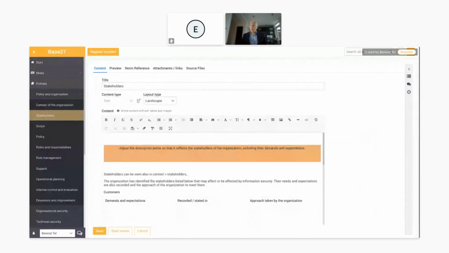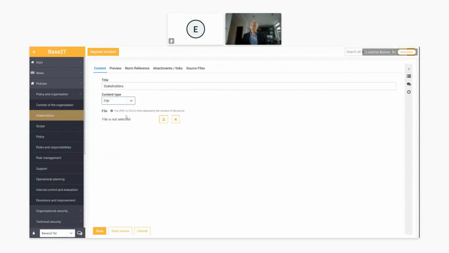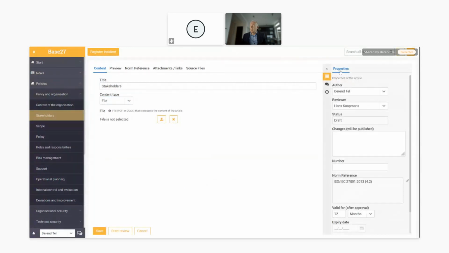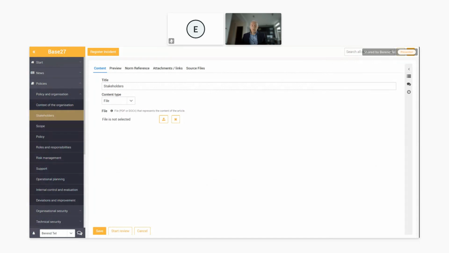Another feature was already present, but you now see it here as well. You can only edit it after clicking on the pencil, because it has a more, well, I would not say devastating, but a more severe impact when you change it. That's the content type itself. By default, that's text. But if you want to show a file instead, you can now switch more easily to this option. Previously, it was kind of hidden in the section on the properties. So we moved it to the general editor layout to make it more accessible and easier to apply.